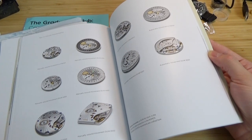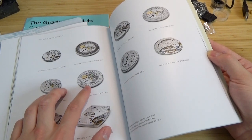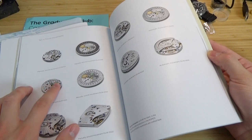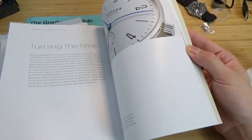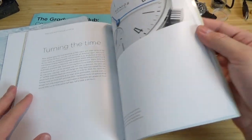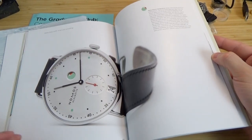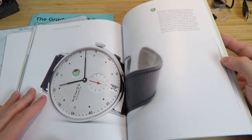And hey, let's go into this. This is the Metro movement. You can tell by the reserve window. They go into so much. It's so important that they develop their own movements, because otherwise they're out of house. I mean, they're in house in Germany, and they've made their own movement, and it's just absolutely amazing.